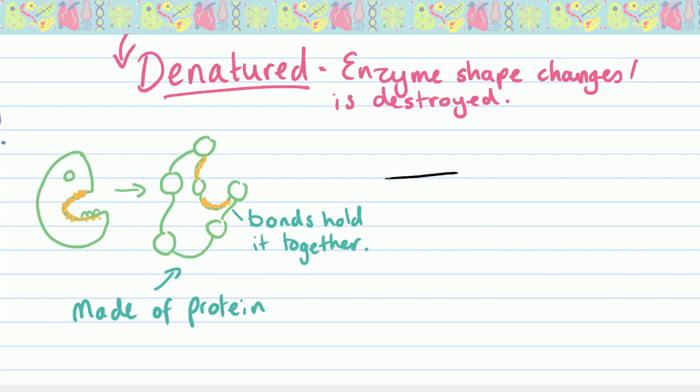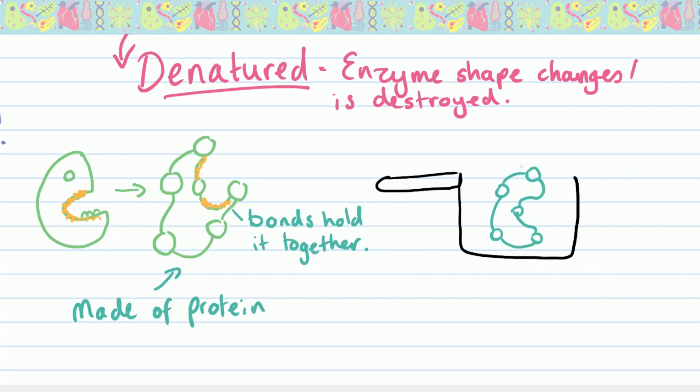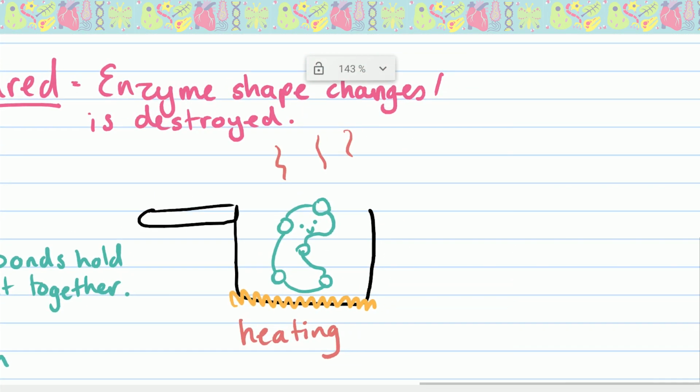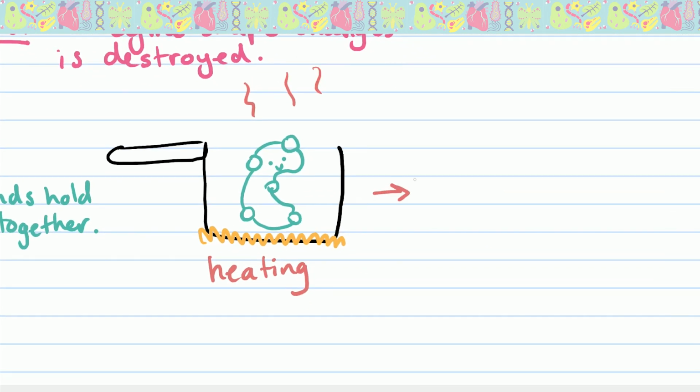So what we're going to do now is put our little enzyme into a saucepan. This is not a real enzyme. Enzymes aren't that big. But I'm going to imagine we put this happy little enzyme in and turn up the heat. We're going to boil this little enzyme alive. So what heating is going to do is add more energy and make those particles move faster, so the particles inside the protein are going to vibrate more, and then something bad's going to happen.